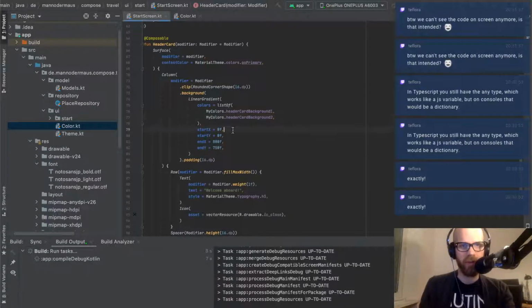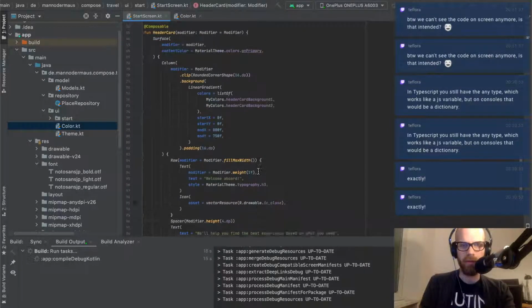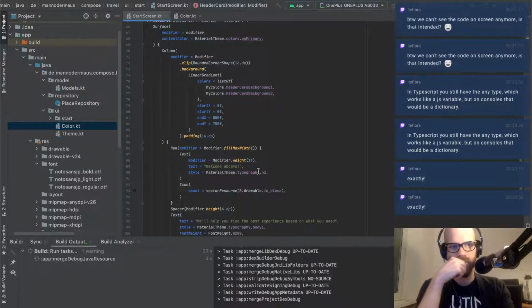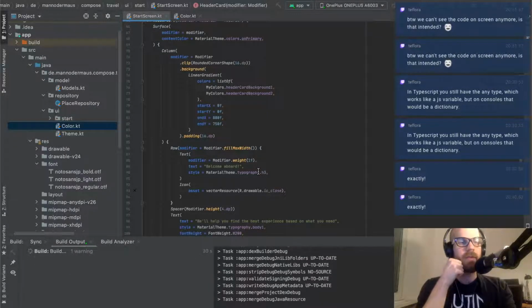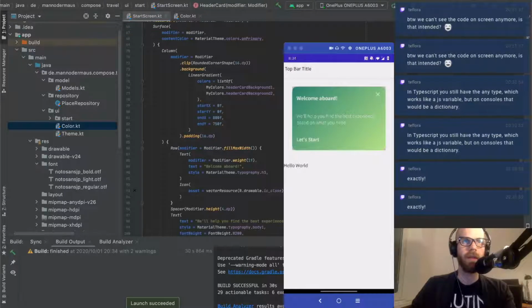Oh, the margins are still too large. Okay. And then the only thing that's missing is I wanna realign the X button with the actual title.